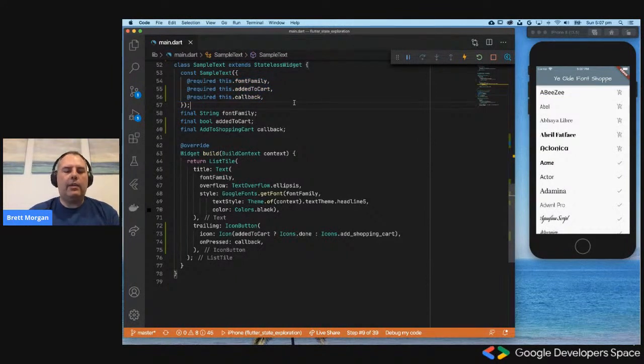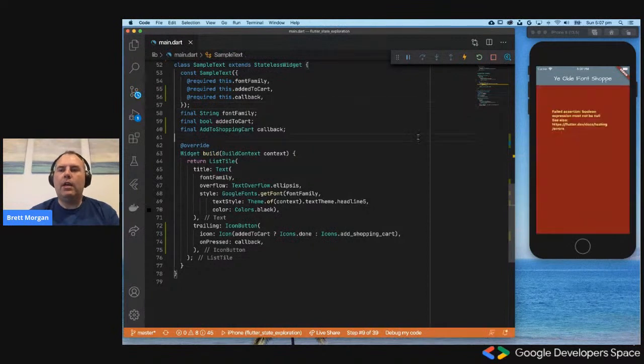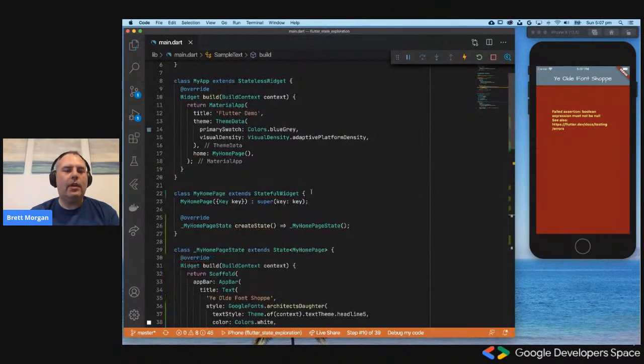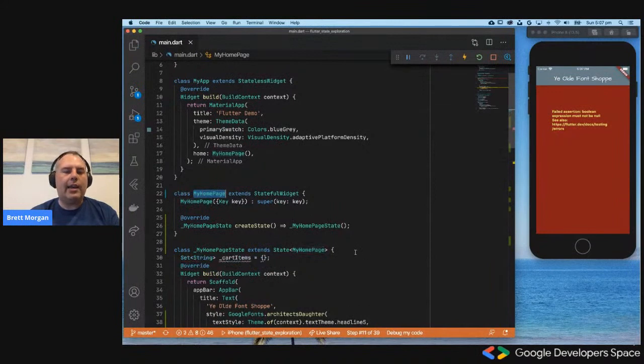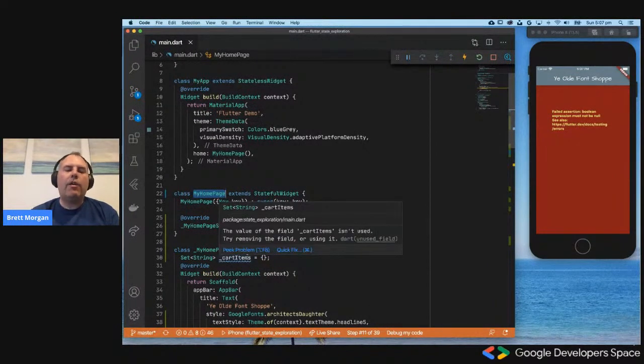Well, now that we've done that, and if I press save, we'll see the all too frequent red screen of doom. But that's okay. This is Flutter. We can code our way out of it. So let's do that. The next thing I'm going to do is my homepage was previously a stateless widget. I'm now turning it into a stateful widget so that I can again add some state. So now I've pulled the shopping cart up one layer.